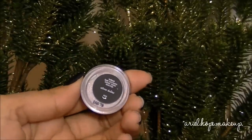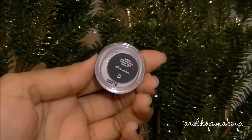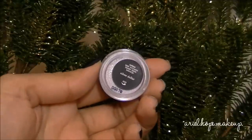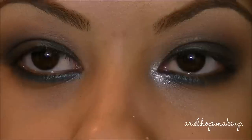This eyeshadow color is called Silver Dollar, and it's amazing for a shimmery eyeshadow, great for New Year's Eve or any of the holidays. So I'm going to use this with a small fluffy brush in the inner tear ducts and also in the outside corners of my eyes.